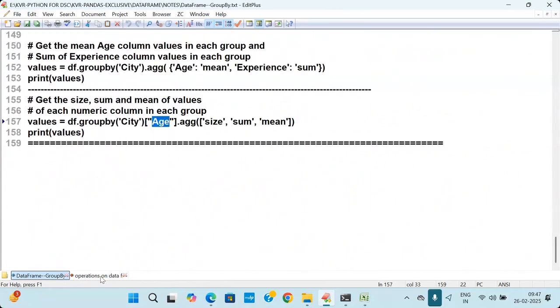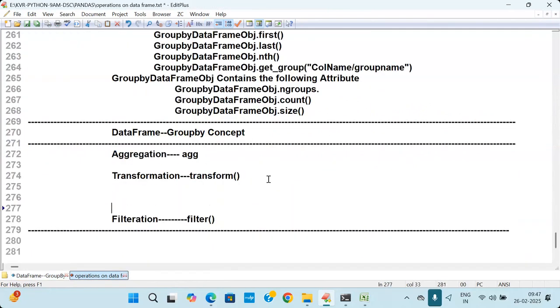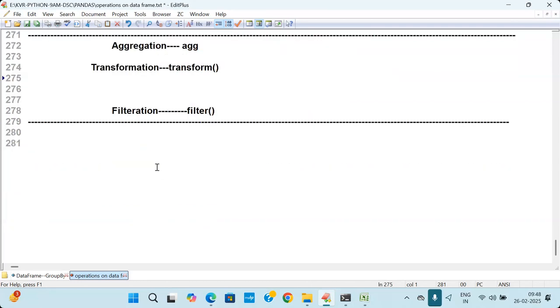Transformation. How to go for transformation? What is the need of transformation first of all? Yesterday I said one important example. There is a team A that played 4 times. There is a team B that played 3-4 times. There is a team C that played 5 to 6 times. So I want to take the average of the winning team. Mean points I want to calculate, or sum of the points I want to calculate. So what should I do at that time? I will repeat once again.